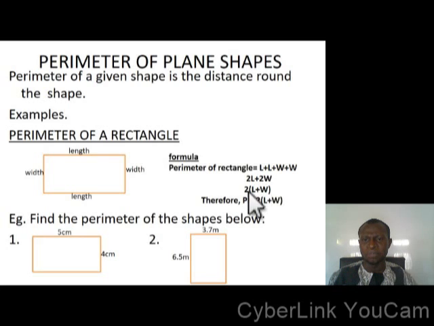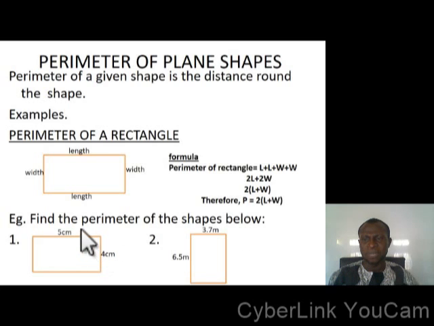So that brings us to the main formula for calculating the perimeter of a rectangle. So the formula for calculating the perimeter of a rectangle is 2 bracket length plus width bracket close. That is the formula for calculating the perimeter of a rectangle. I hope you've grabbed it immediately. Hold it in your head, because I will ask you this question when you'll be coming for submission of the assignment you'll be given at the end of this lesson. So you have to know all these formulas. You have to grab them, so that when I ask you a question about the formula for calculating any of the shapes that we'll be discussing today, you should be able to provide an answer to that.